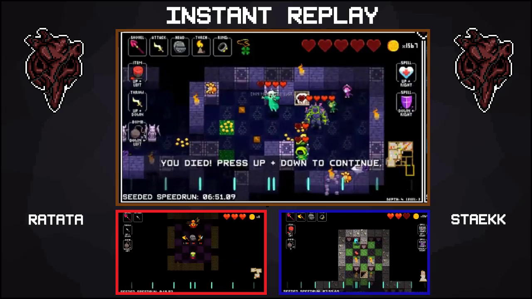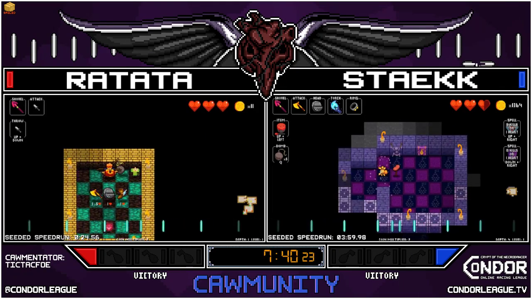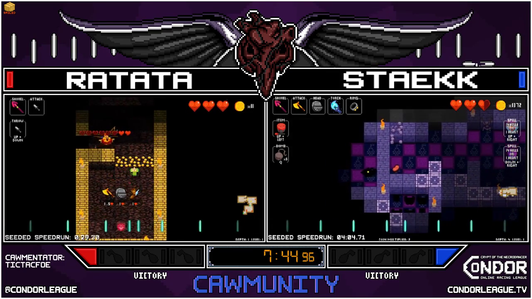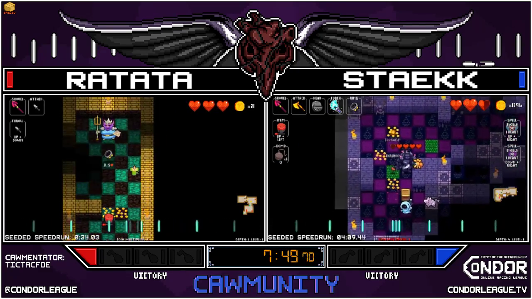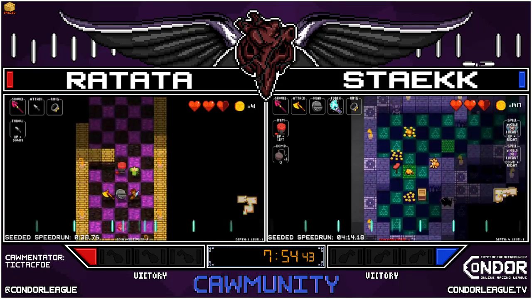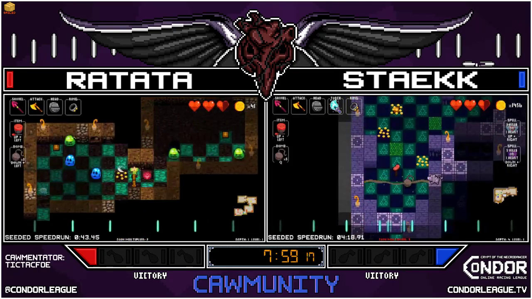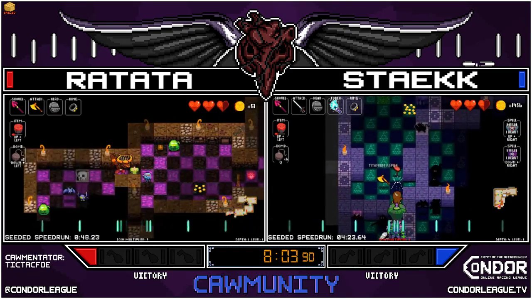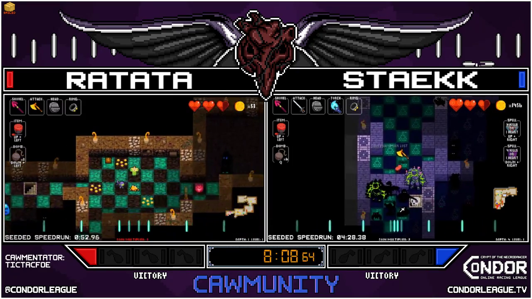Ratata jumping in there. Oh, and gets just flanked by that Banshee. 2B Banshee getting the hits in. So Ratata kind of blowing an almost for sure victory there. Staekk was catching up pretty well, but I think Ratata could have held it out. Staekk's now going to do that slow play game and go through the zone 4 with relative ease.